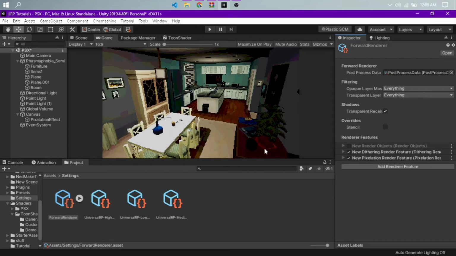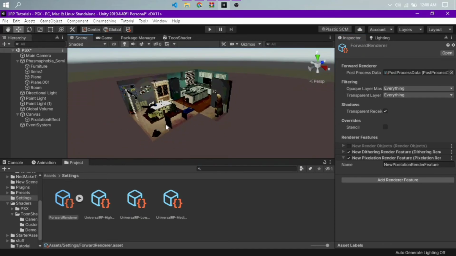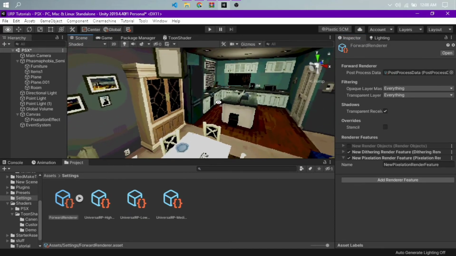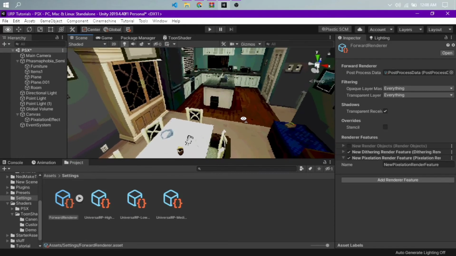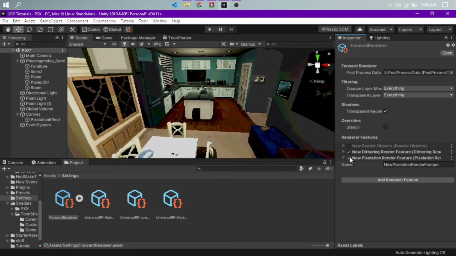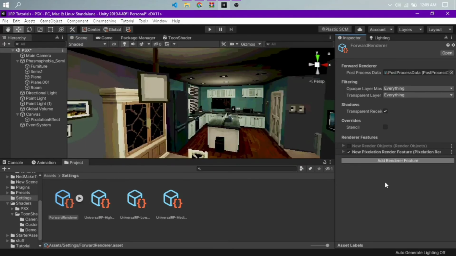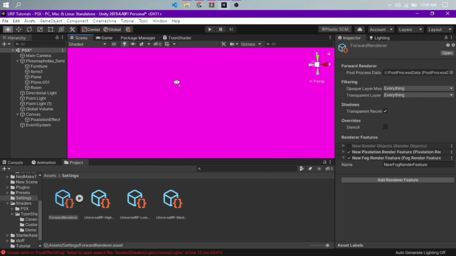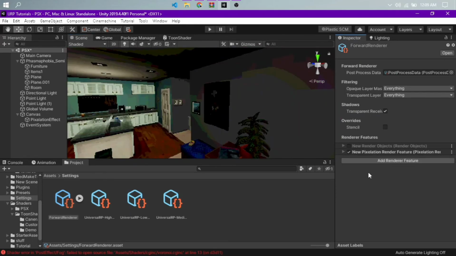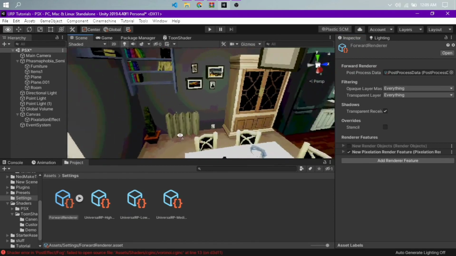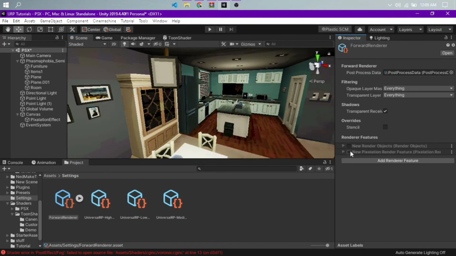It doesn't work, I guess. The only one that I found working was the pixelation effect, which gives this sort of effect. I don't really know if this is pixelation. This definitely is not pixelation. This seems like an extreme level of color precision, but it does look pretty cool, so I'm just going to add this. There is another thing called the fog setting, which literally doesn't work, and you shouldn't use it unless you want your game to look entirely pink like this. So I'm just going to remove it. That's basically it, and there isn't anything else.